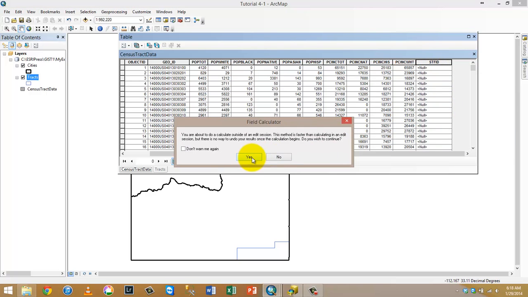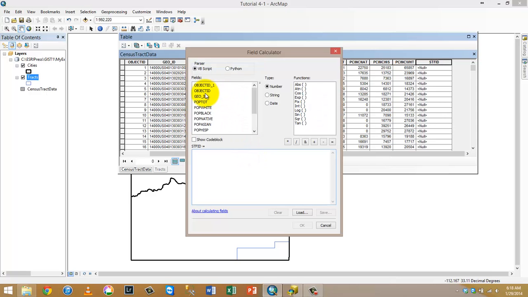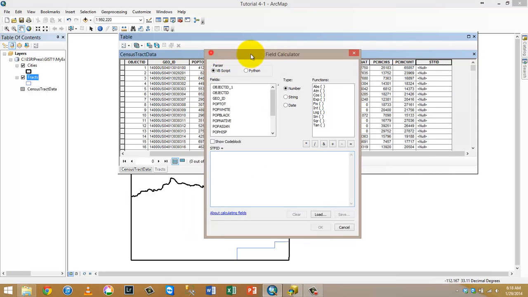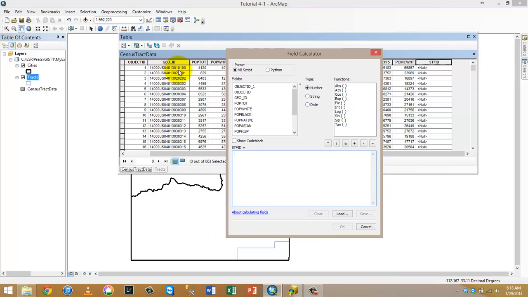So we know what we need. We need to edit GeoID in a way that we get the last 11 digits from the left, right? There are a couple of ways to do it. One would be, as the book says, to go with the mid function, and the mid function would help us do this. I'm going to double click on GeoID and use a comma.